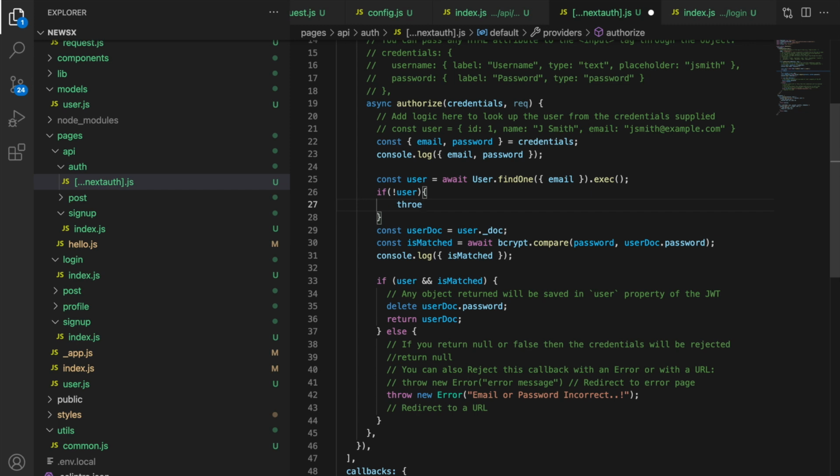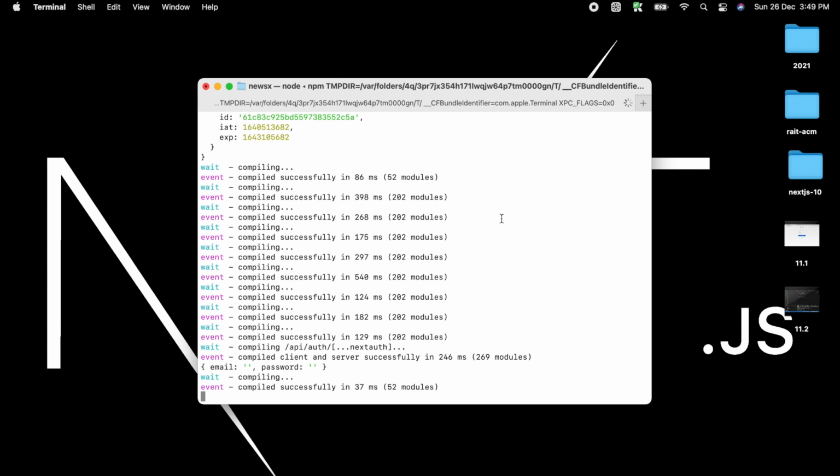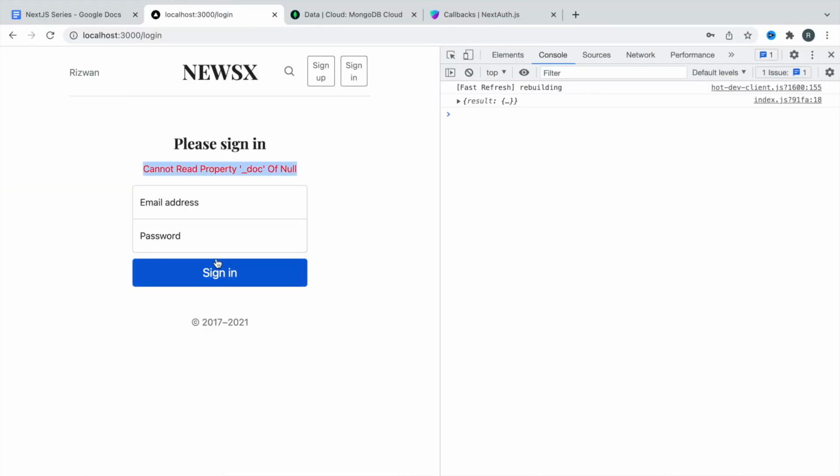Otherwise, we're going to say throw new Error, and here we're going to say something went wrong. Right, save, and let's try it again. And here you see, something went wrong.